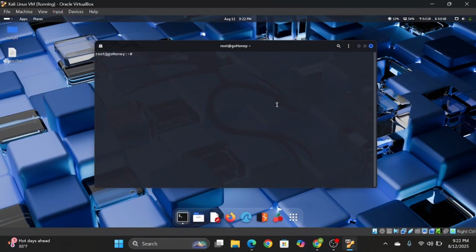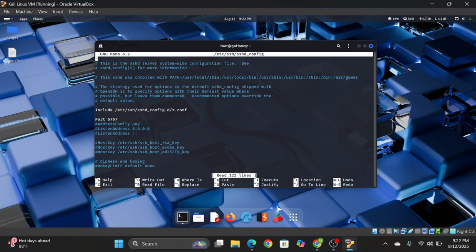And so to get into the honeypot, we're gonna actually change our SSH. So we gotta go to the SSH config or whatever the case may be. Sorry, my other monitor went crazy on me. So yeah, we're gonna go /etc/ssh/sshd_config, and now we're in the config of the SSH.